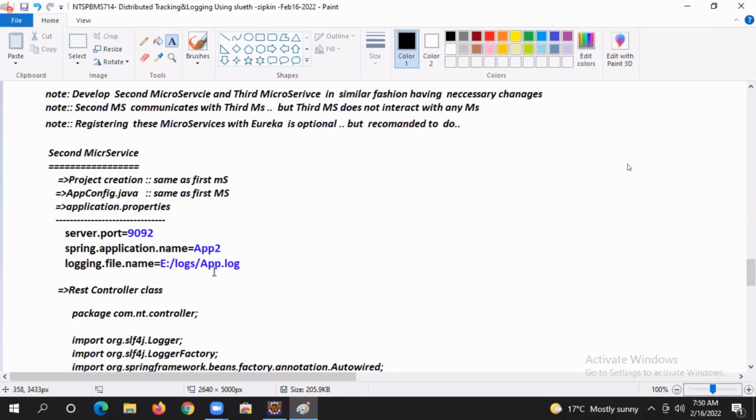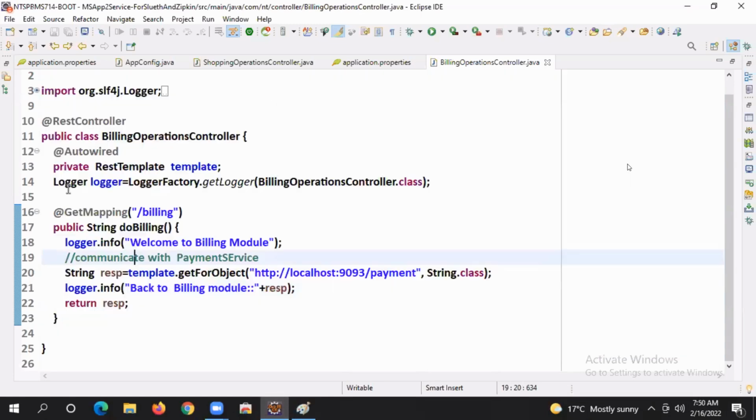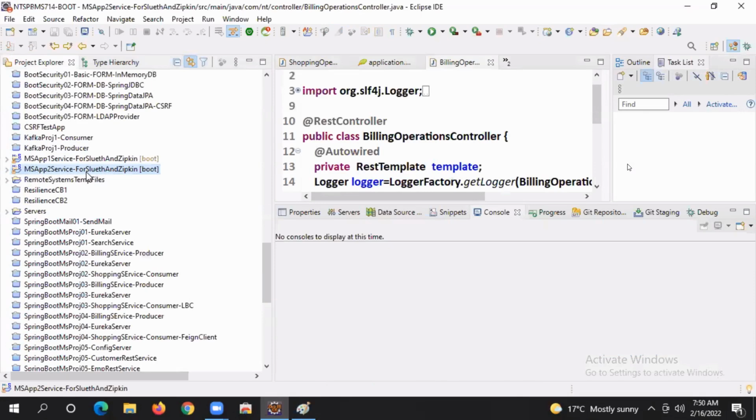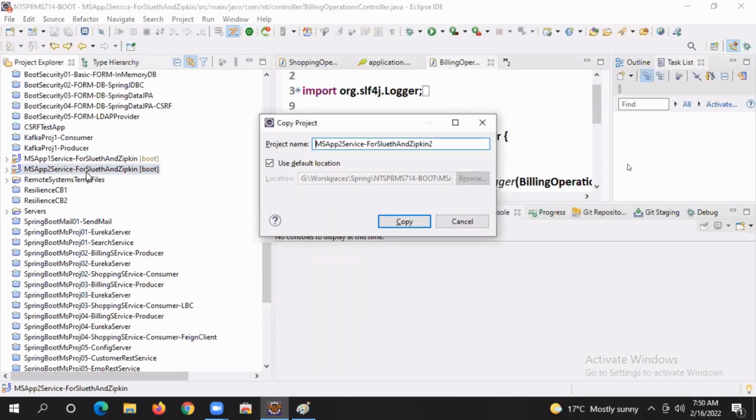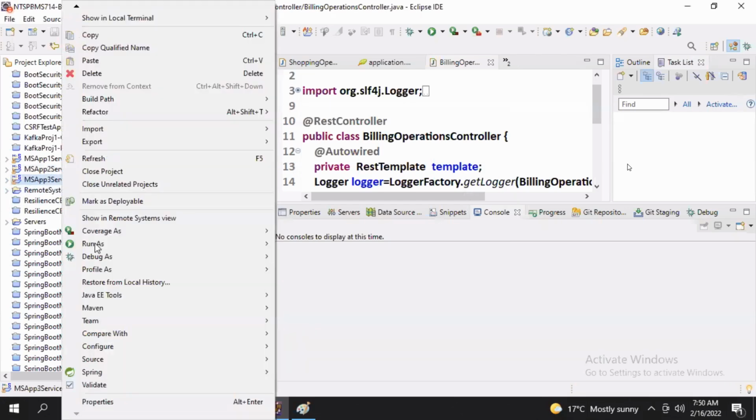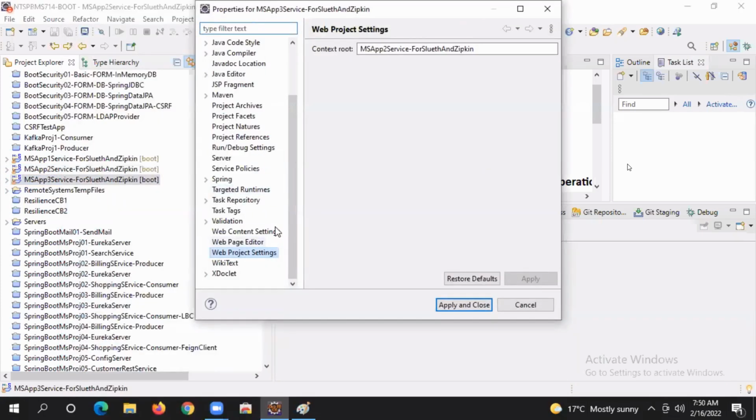Similarly, I need to think about developing the third one, guys. Third one, copy paste, for Sleuth and Zipkin. Properties, web project settings, MSAPP3 service.